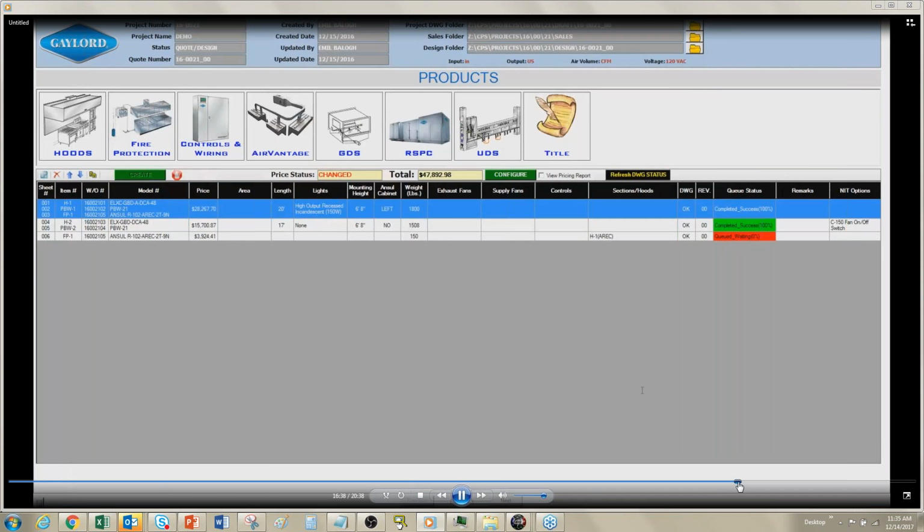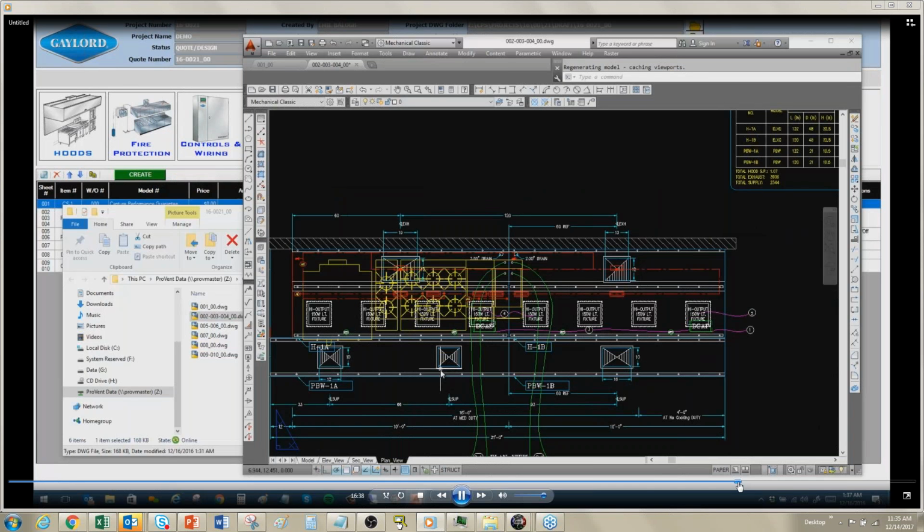We skip forward to somewhere around 14 to 16 minutes. I wanted to show you from that previous screen the actual AutoCAD drawing that was created. Actually, this is the product screen. You would click on one of these product tiles and go into the configuration definition.